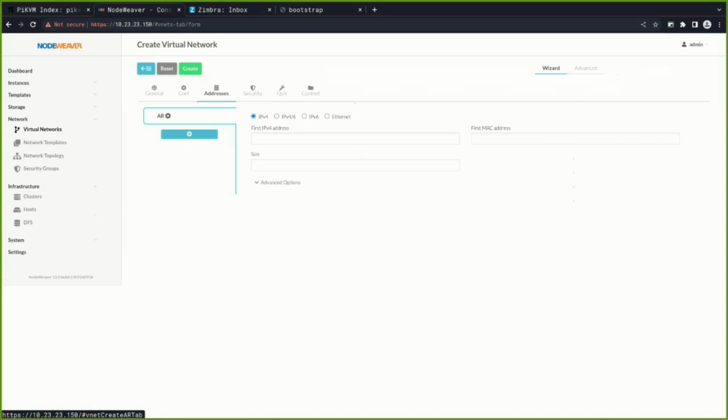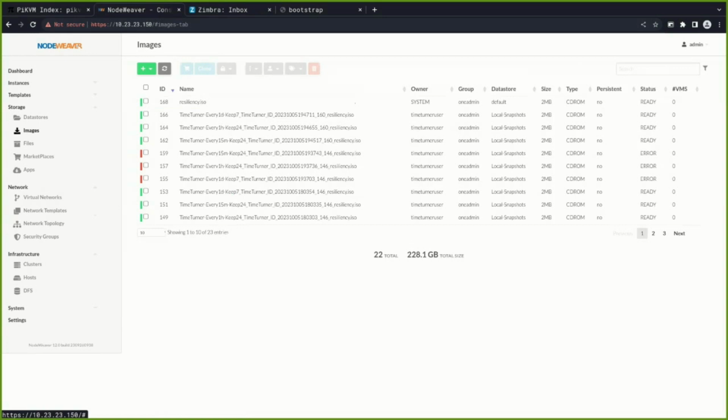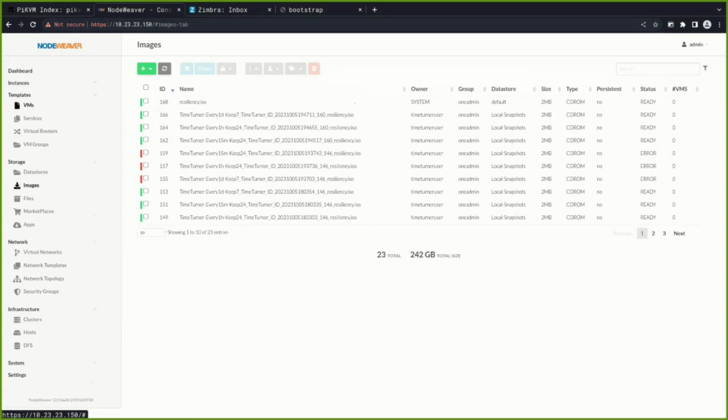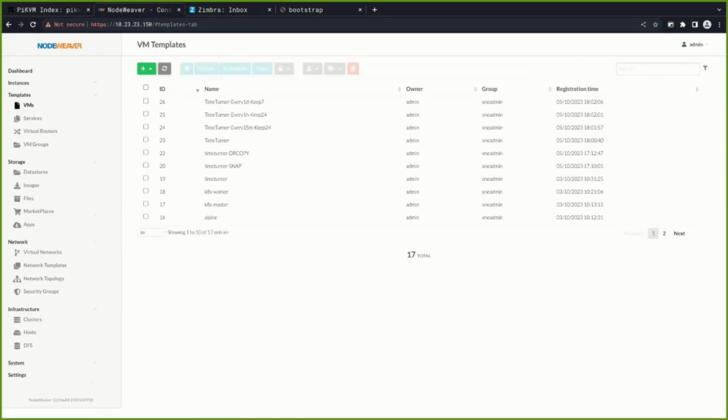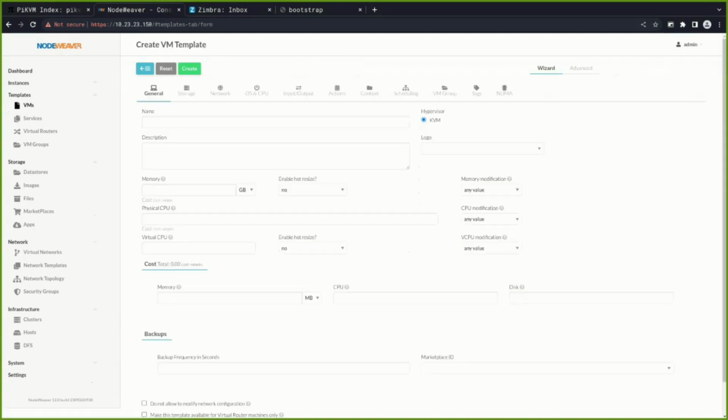We do have quality of service, so we can limit traffic. We can provide reservations, so you can make sure that one workload will have a higher priority compared to others. The same applies to storage, where we can create virtual images, and we combine this into what we call templates. Templates are basically a sort of a blueprint that we use to create resources.